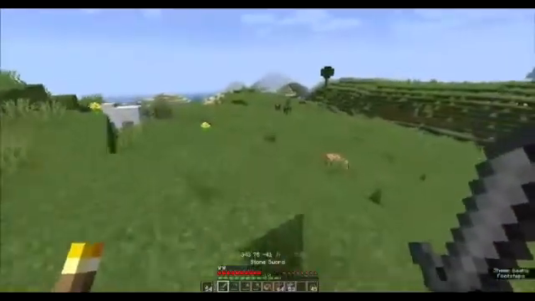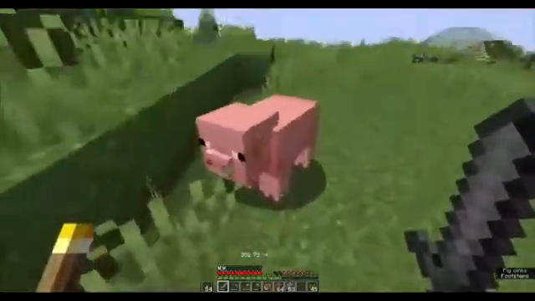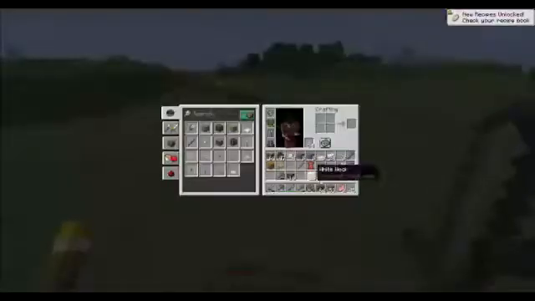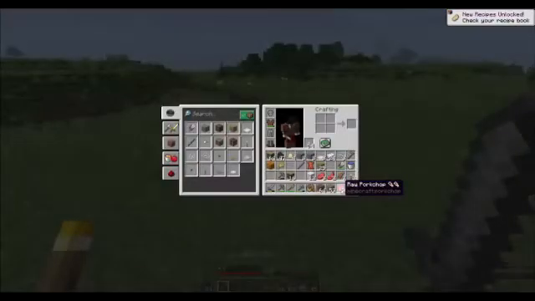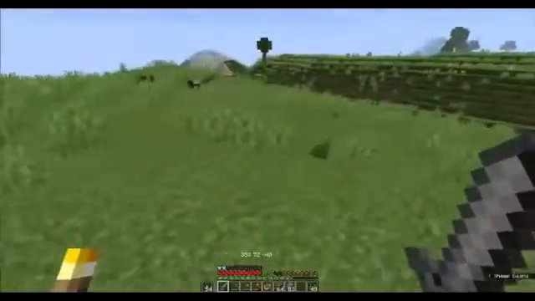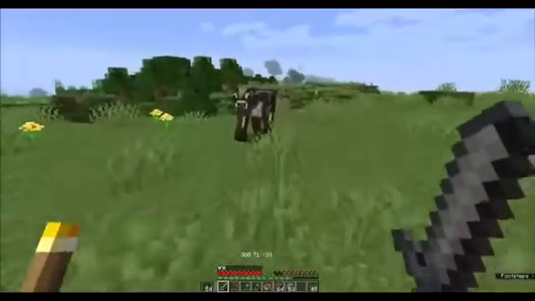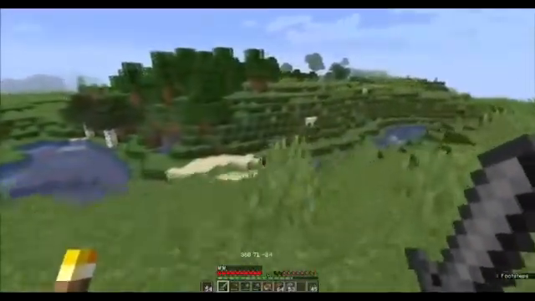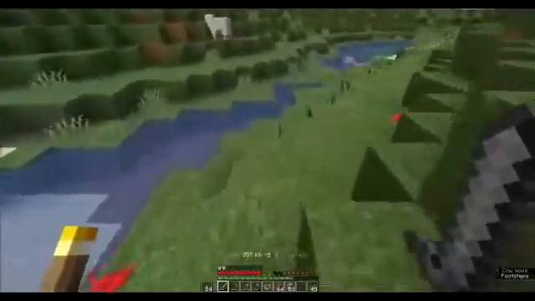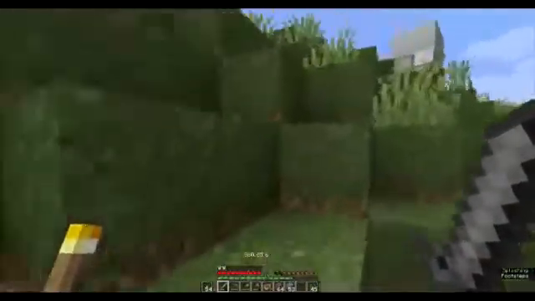The pigs only drop 1 item. And by the way, if you kill all these guys, they will eventually respawn. In the old game, they didn't, but now they do. Okay, so the only thing they drop is pork chops. Now these are all the raw versions. These all get cooked, and of course that increases the amount of saturation and hunger bar you receive. Now let's go kill a chicken, and hopefully it will drop both items so I can show you.